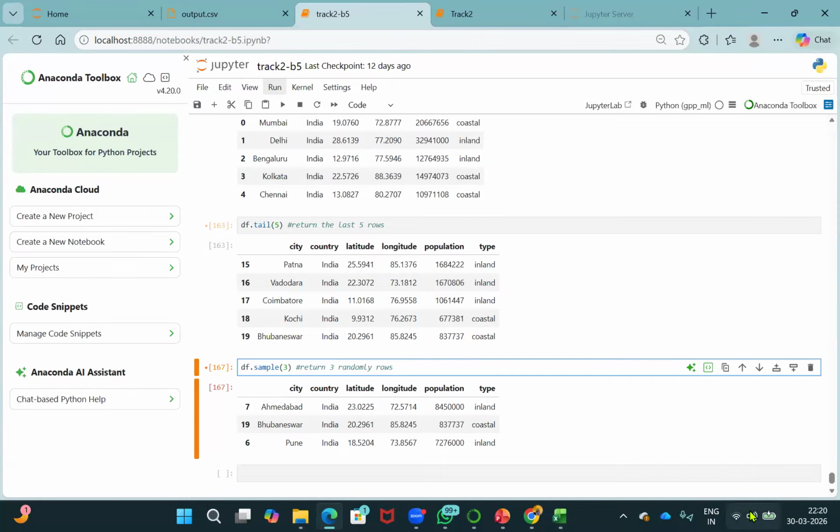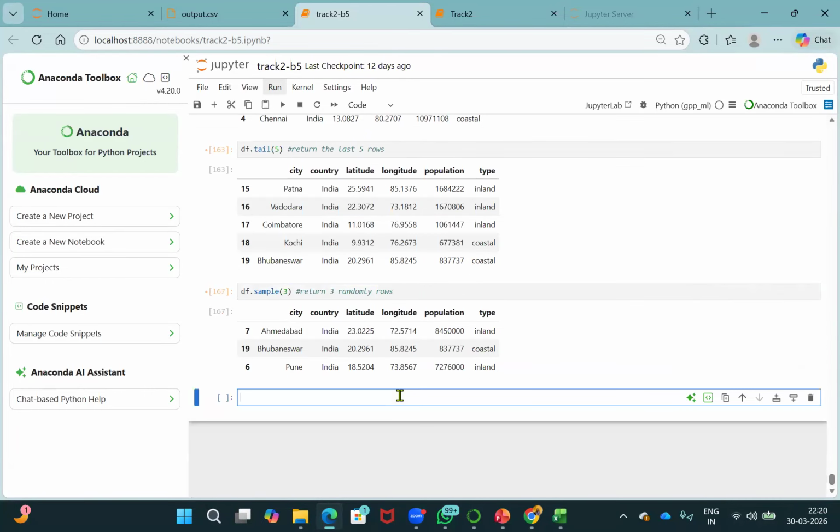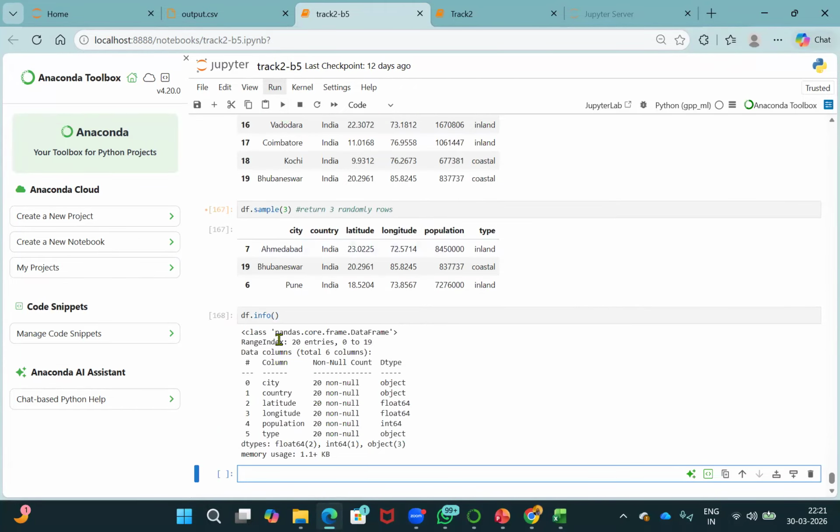Then another very important thing to check after loading the data is df.info. This df.info is one of the most useful inspection methods. It will print how many rows there are, each column name, how many none or NaN values there are, what its data type is, and where the data is missing. If I do df.info, it is going to tell me all this information, right?